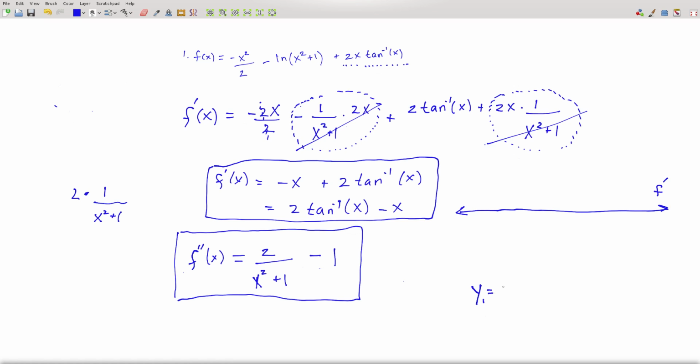So that is the x values where it's undefined. So on your graphing calculator that you either have or were given, for y1, you're going to put in 2 times the inverse tangent of x minus x. And you're going to make that graph using your graphing calculator, and then you're going to type second.